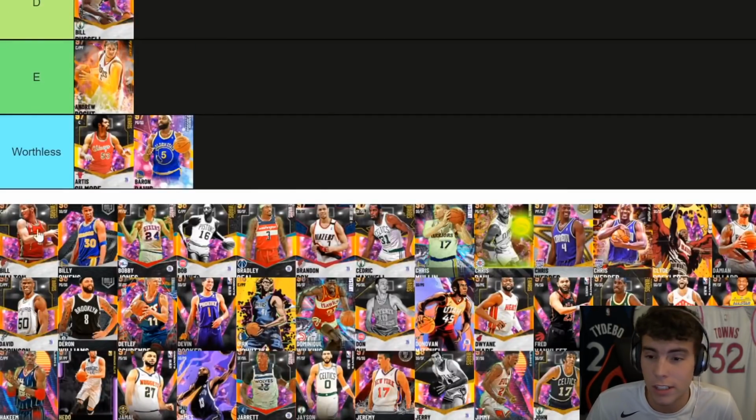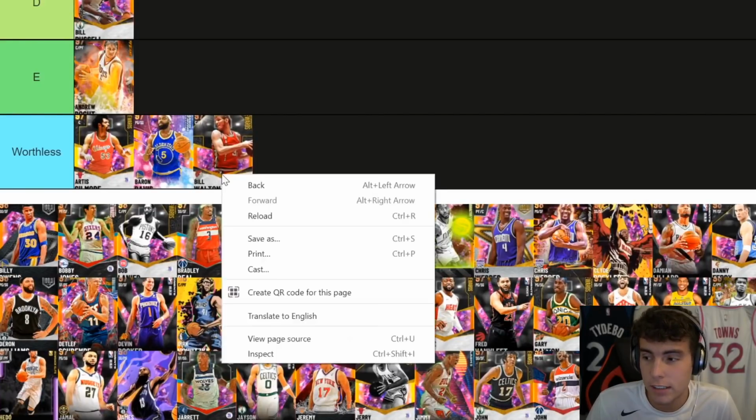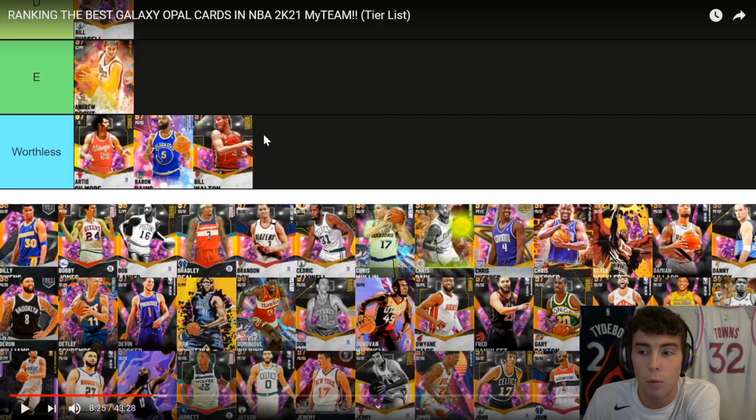But Ben Wallace is good. Bill Walton, he's worthless. Just talk like about a garbage-only game ever brought onto these tiers, because he is worthless. If we ever get a pink diamond Bill Walton that can shoot, though, like a point, I didn't mean pink diamond, I meant a point guard Bill Walton like we got last year.